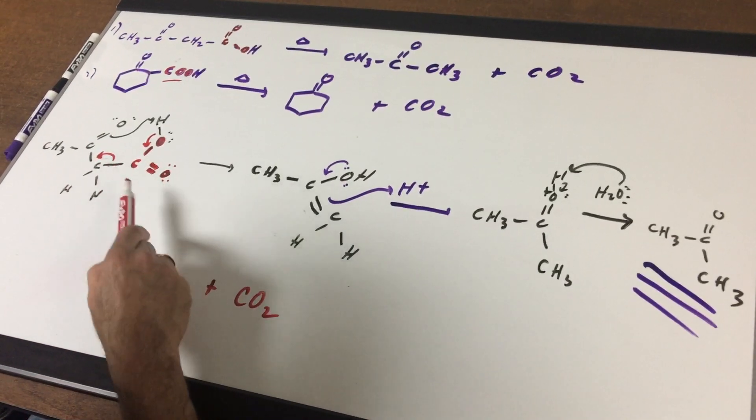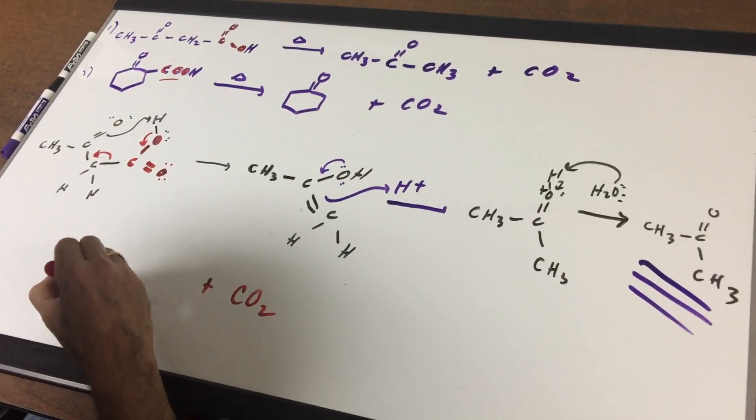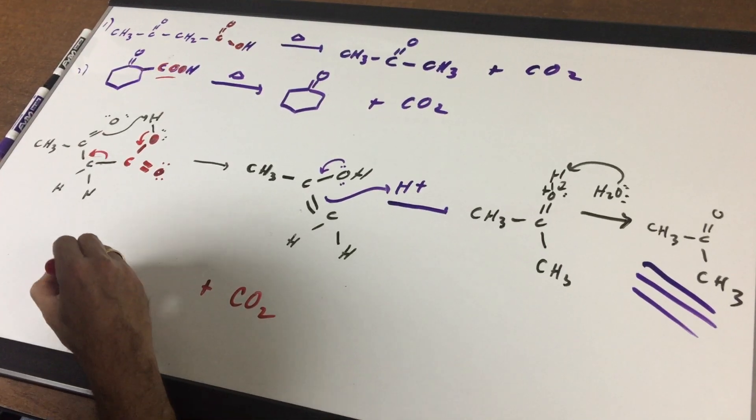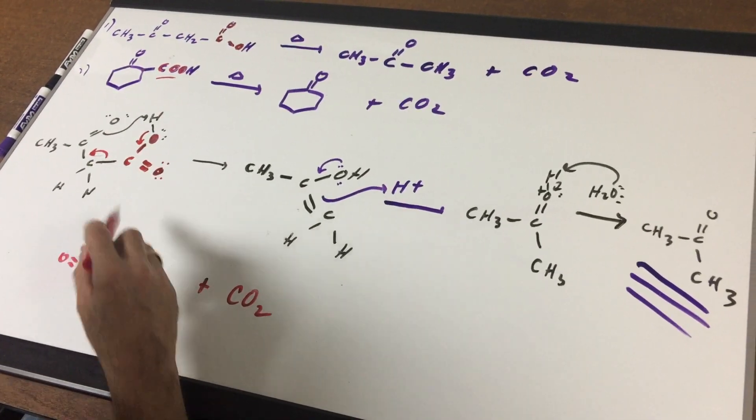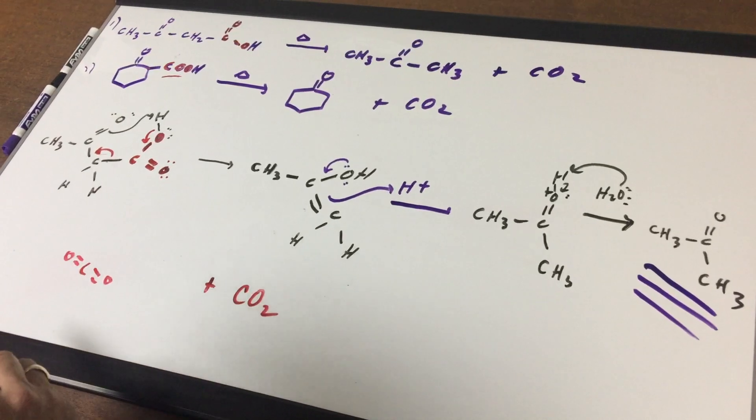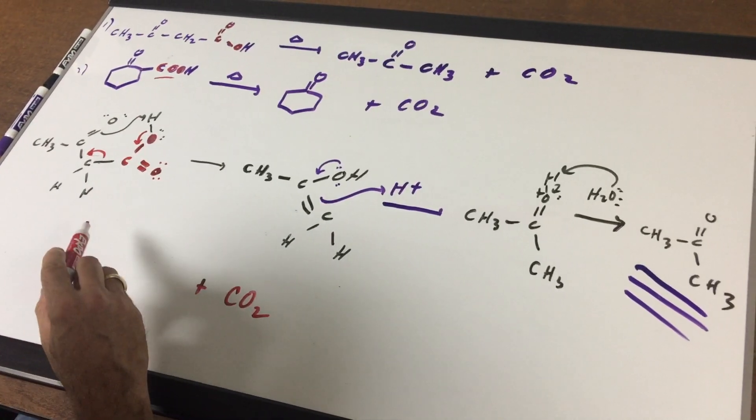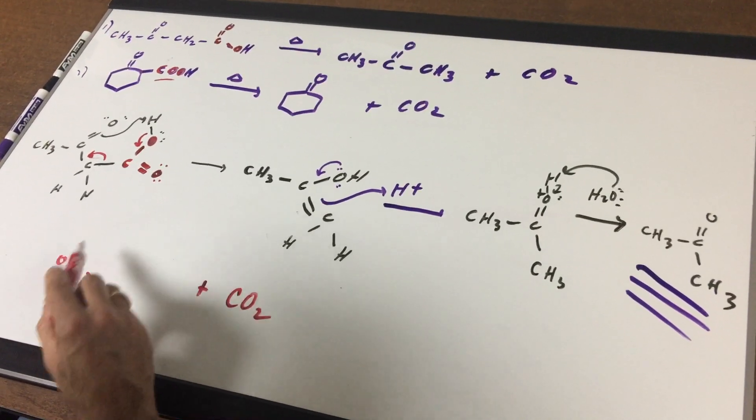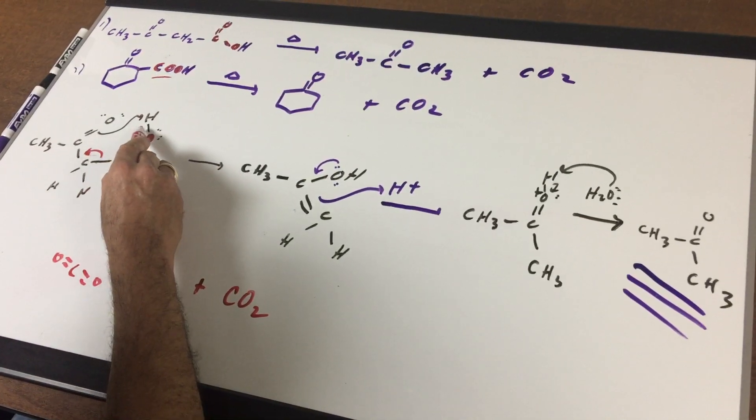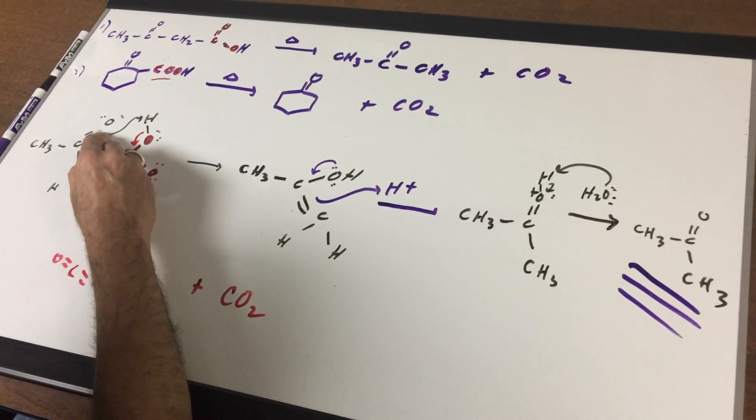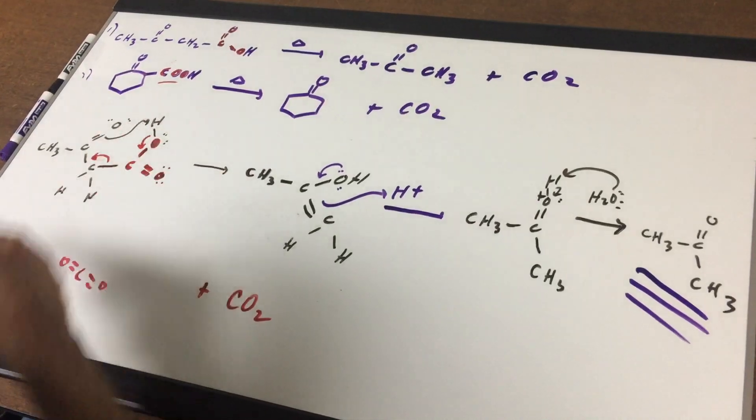All we want to do is remove CO2. Now CO2, as you know, would look like this. You already have the C double bond O here, so all we got to do is we got to put in another double bond. So if this bond moves here, this bond moves here, and this bond opens up and moves here, that would give you this as a product.